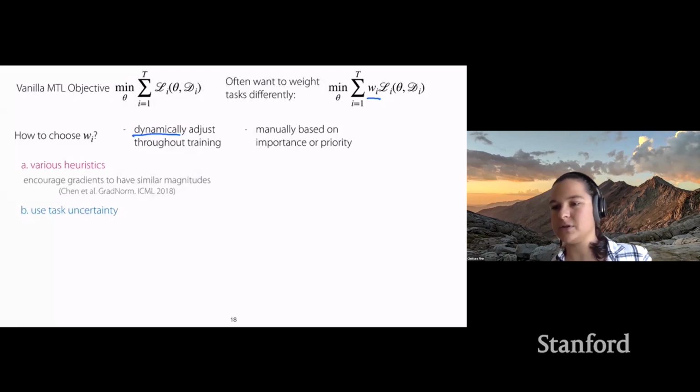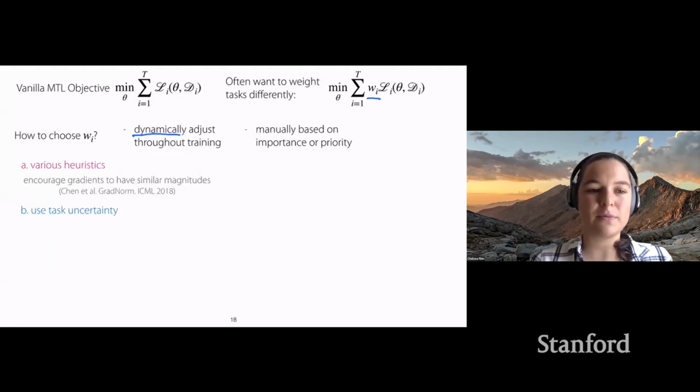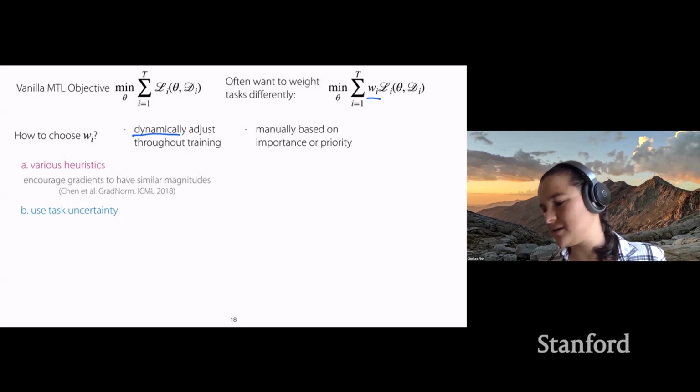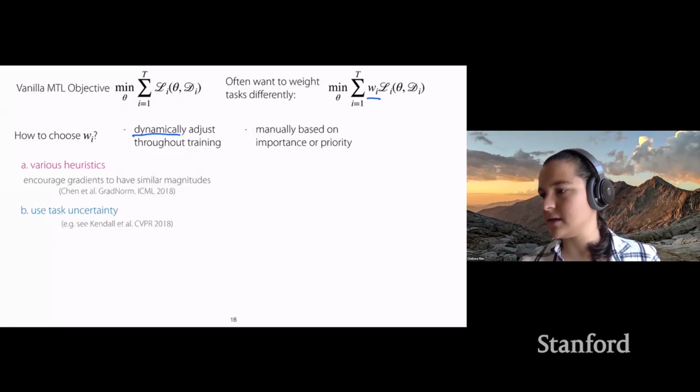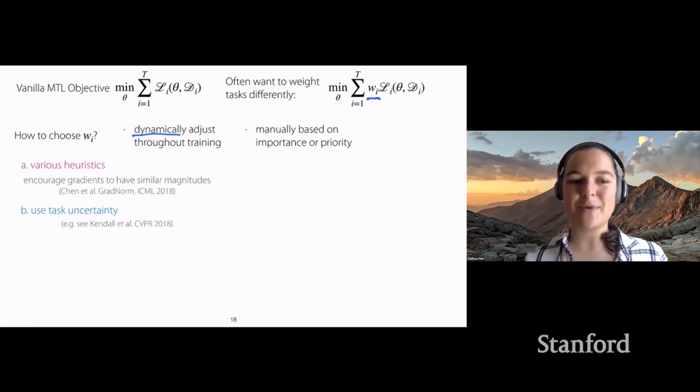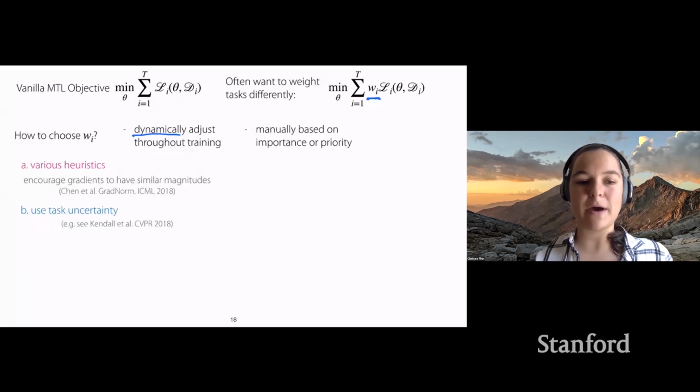So there are other approaches that are, I think, less heuristic and a bit more principled. One of these is to use task uncertainty. And this, I think, is a pretty interesting idea. I guess it's somewhat elegant in how this actually turns out. This is a paper in 2018, and what they talked about is that if you want to weight your different tasks differently, the intuition is that you may want to weight tasks that you're uncertain about higher so that you can try to decrease your uncertainty for those tasks.